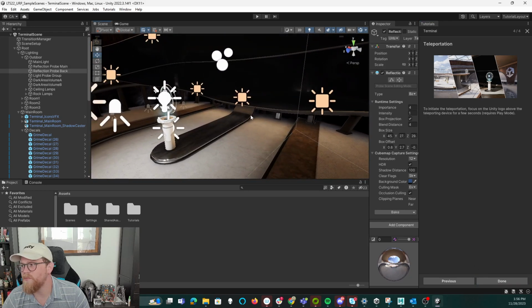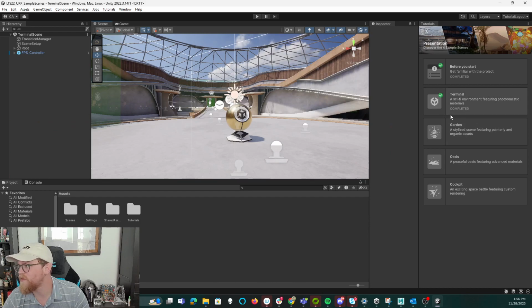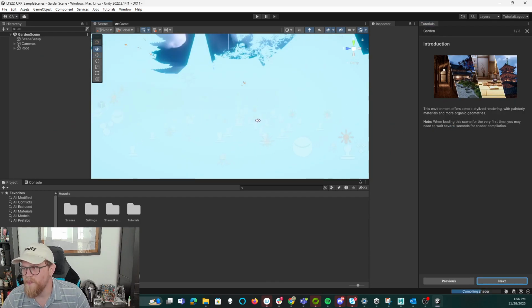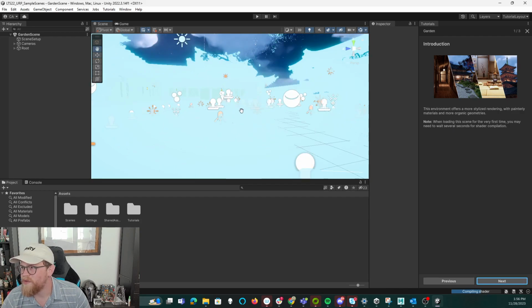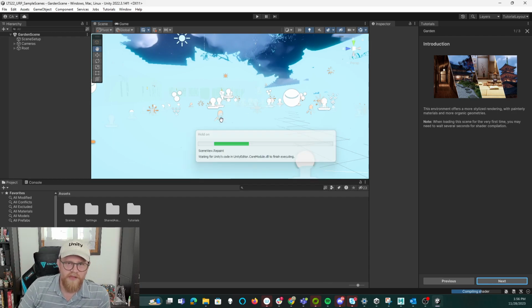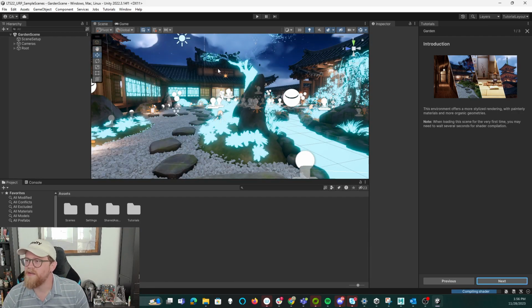This must be the room where you go to actually move things around or to transition between levels. Let's see what the garden looks like. Okay, so the garden's going to load in. While it's loading in, we can see a ton of lights in here. So I'll be interested as this loads in to understand what types of lights they're using. I'm excited to see that speed tree asset in here as well.